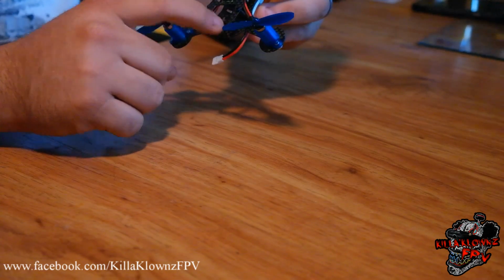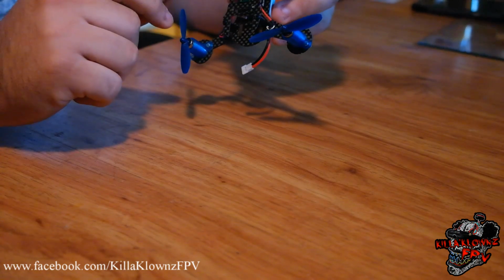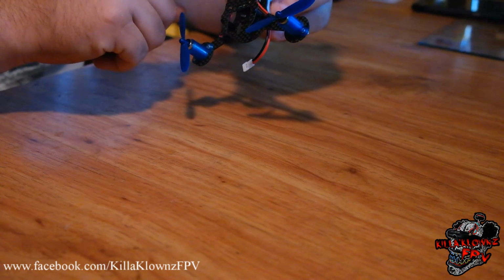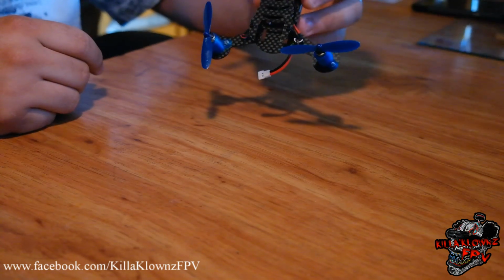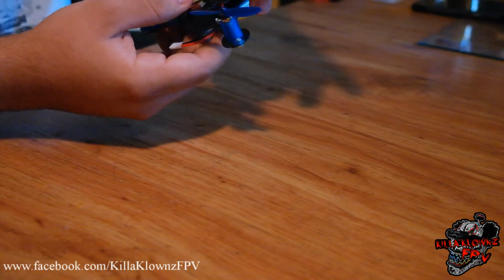Will gladly house the camera that's run stock on the Nano QX or the enclosed one, and then does have the mount hole for the SMA, essentially pigtail if it's decided to be used, but very light, very fast.